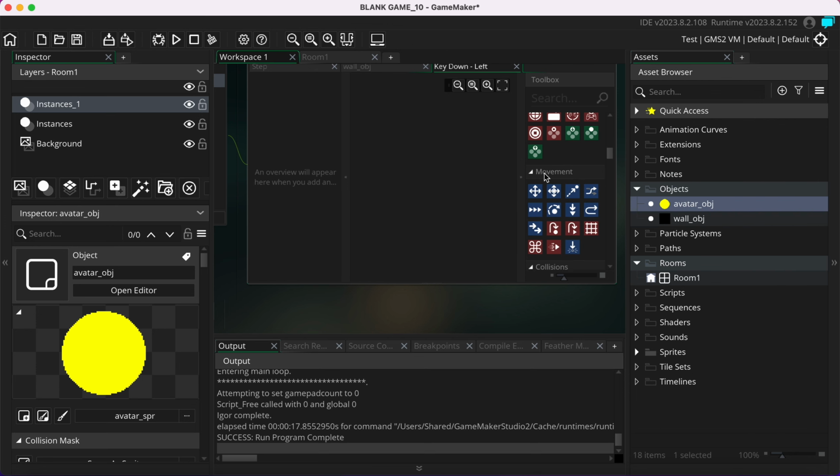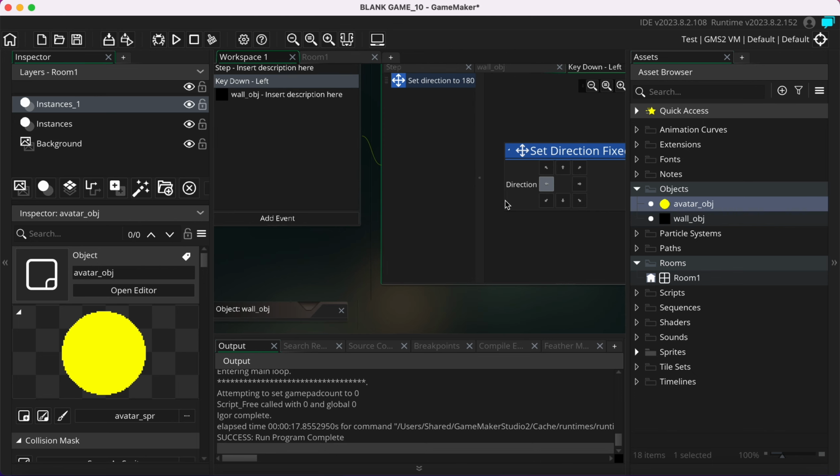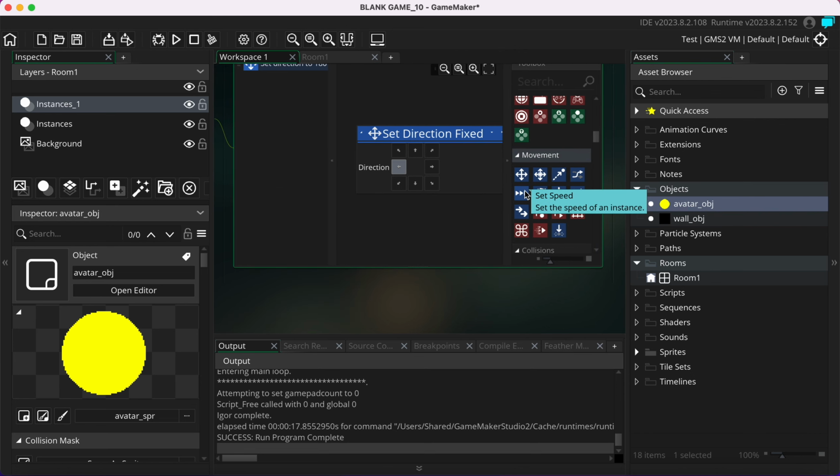Here it is under movement. Set direction fixed. There we go. So essentially what we're doing here is we're saying, when the left keyboard button is pressed, set direction that we're moving to the left. And then we need to add on a speed button.